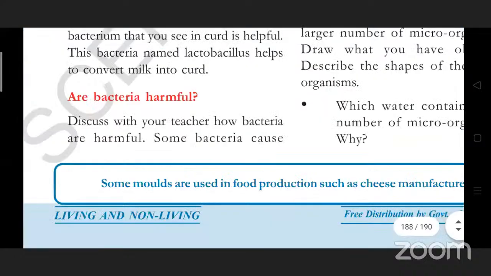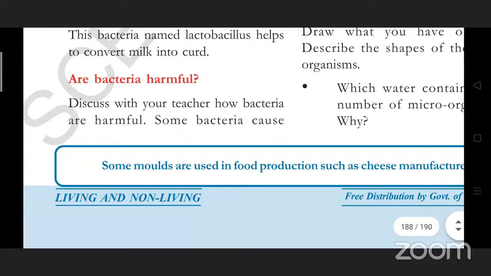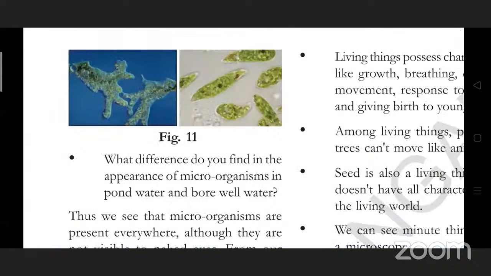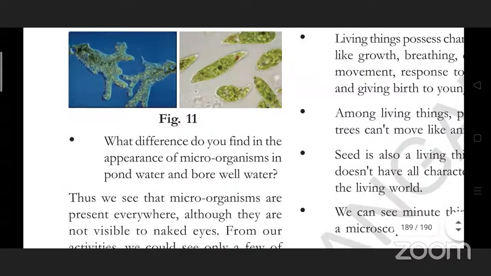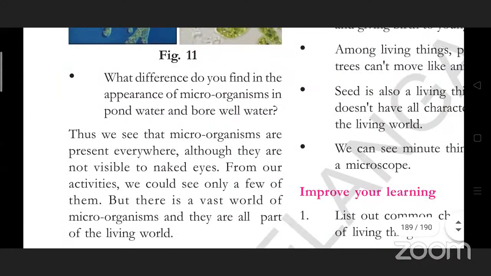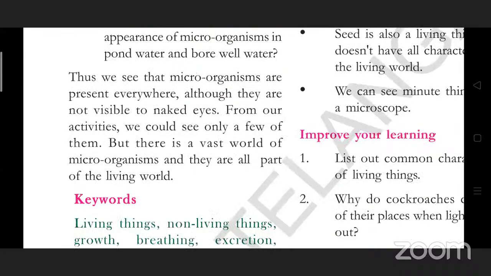Here, figure 11 represents microorganisms. What difference do you find in the appearance of microorganisms in pond water and borewell water? Thus, we see that microorganisms are present everywhere, although they are not visible to the naked eye. From our activities, we could see only a few of them, but there is a vast world of microorganisms, and they are all part of the living world.